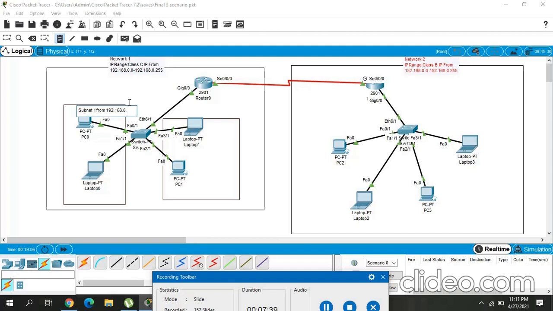So for this subnet, the IP address will range from 192.168.0.1 to 192.168.0.128, and the other subnet will be 192.168.0.129 to 192.168.0.255. So these will be the two subnets for network 1.